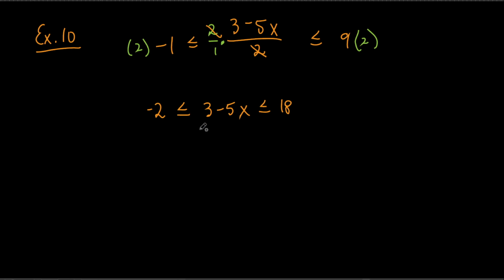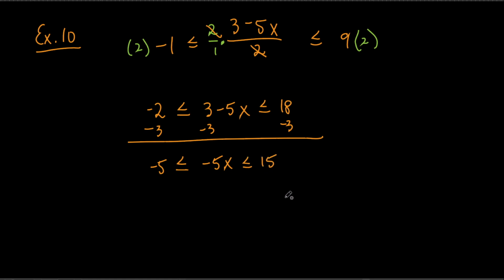I'm not going to change colors on this one. So it's -3, -3, -3. Let's see what we get. We get a -5 for this. We subtracted, that does not change our inequality. Then right here, that's 15. Again, it does not change our inequality. So now we've got one more step to do. We've got to get rid of that -5.